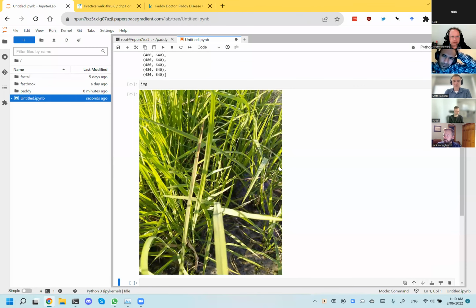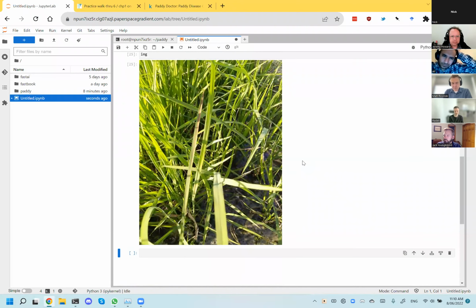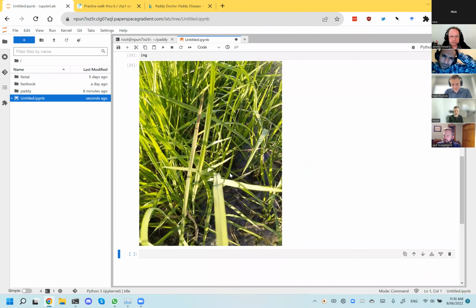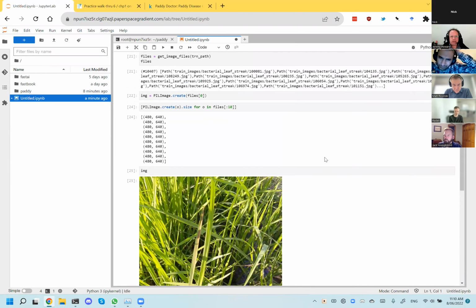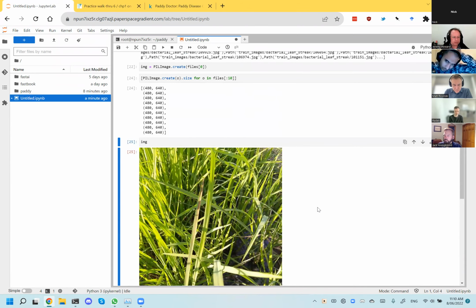I can't even tell that this thing has a disease, so I don't know how big it needs to be to see the disease. It is possible it'll turn out that we actually need full-sized images. I would start by using smaller images and see how we go. Anyway, 640 by 480 is not giant, so we should be fine.